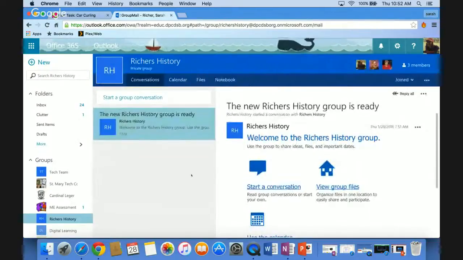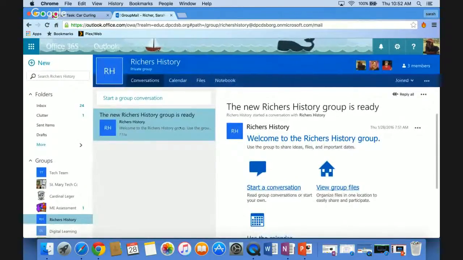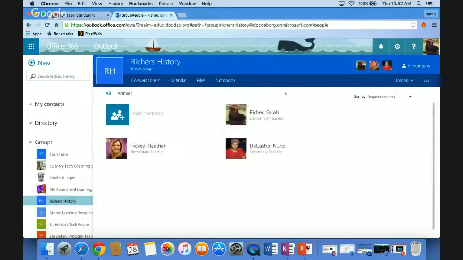And you can see that the news board is here, the calendar, the files, the notebook, and it's all for your design. And I can see that it's a private group, and then you would send it out automatically. This would be emailed to the two that I shared it with. So I would know that they received an email in order to find their way over here. So I can look at my members, and then it tells you who's in there. So it's quite simple in order to organize something like that.